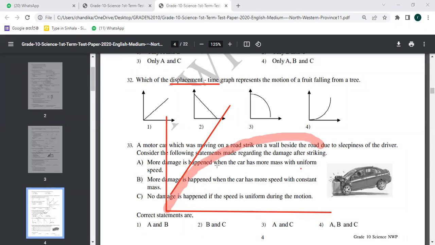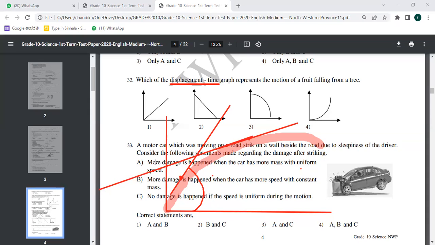Gradient, when there is a curve at a point, in mathematics there is something called a tangent. We draw up a tangent to this point. So this angle gives the velocity. Angle gives the velocity. If you want to find the velocity at this point, we have to draw up a tangent. Tangent is taught in mathematics in grade 11 class. Tangent means that line that goes touching it, you know.